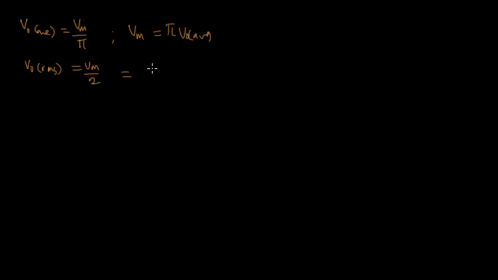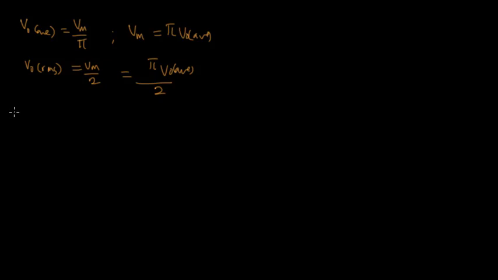So if we express the Vout RMS in terms of Vout average, we're going to have, substituting our equation 1 and equation 3 into equation 6. Recall that equation 1 is Vout average is equal to Vm over pi, and that gives us Vm is equal to pi Vout average. And we also recall that Vout RMS is Vm over 2. So if we substitute the expression for Vm from equation 1 into this equation, it becomes equal to pi Vout average over 2.